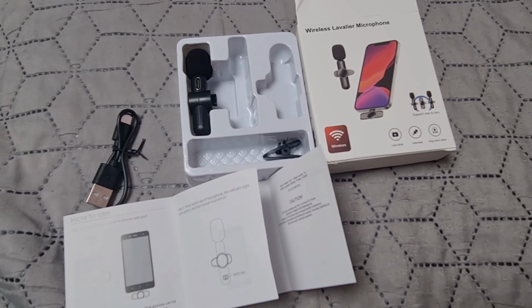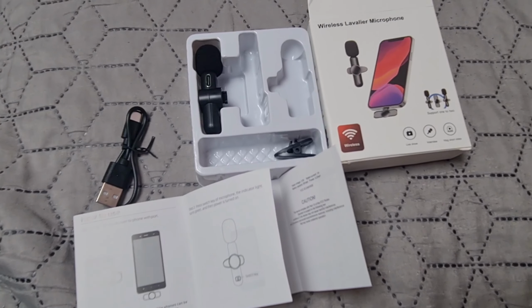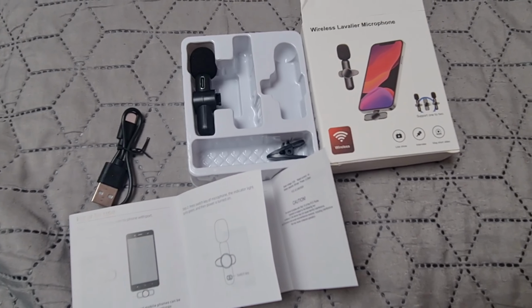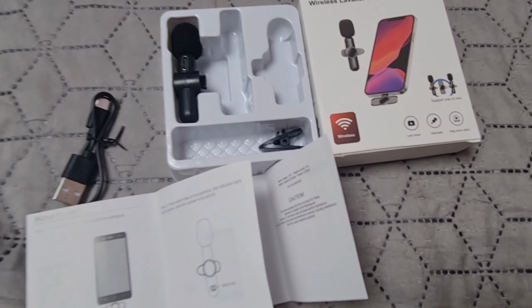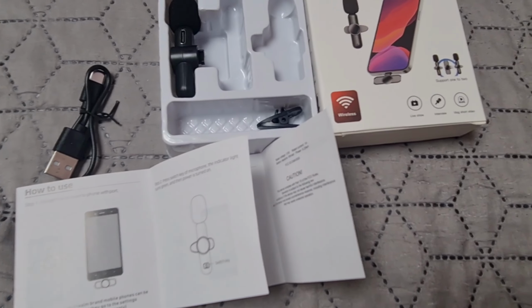On my neck, where it needs to stay when you record some video, and you hear me good. I will go then 2 meters away again to see if it works. Okay, thank you.